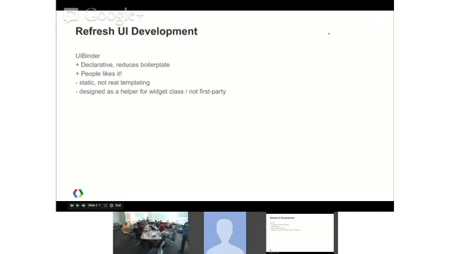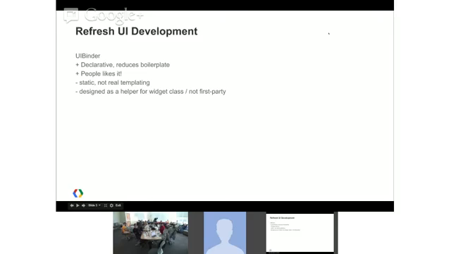So it reduces some boilerplate, especially with the widget hierarchies and so on. But the problem or the limitation of the UI binder is that it's static. So it's not a real templating system. You are mostly representing a static layout of the view, and this becomes more and more of a problem when your UI becomes more dynamic. Then you can represent less in the UI binder side, and you need to do more programming style of UI development.